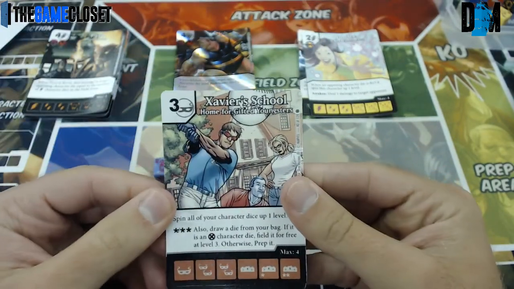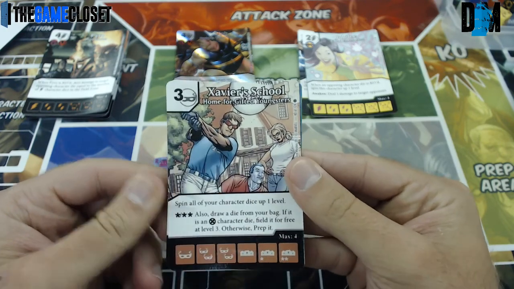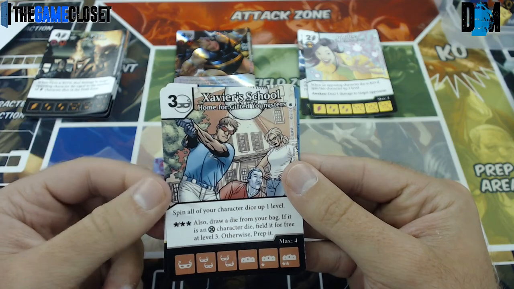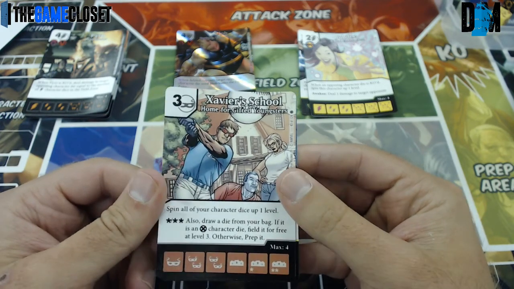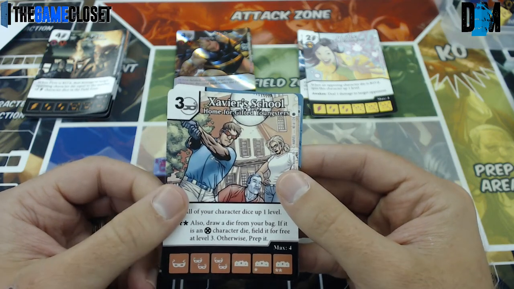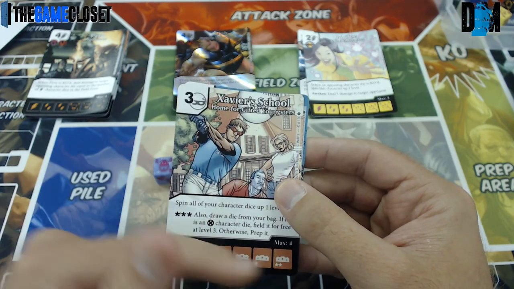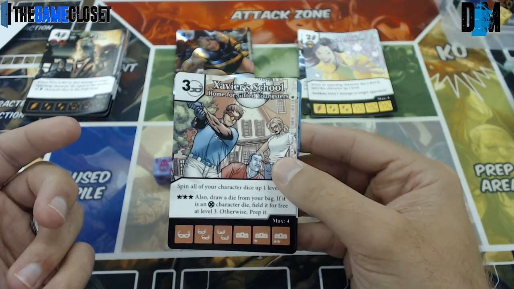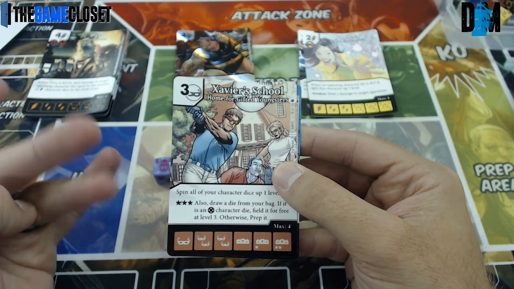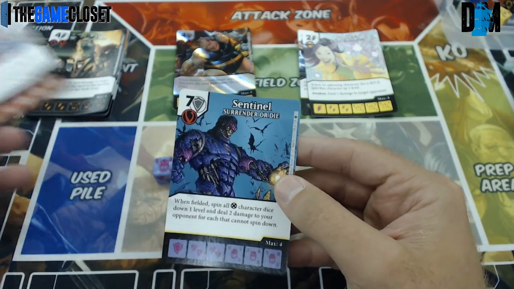Yeah. Which is why I think there's a couple of good draft cards that make this a good draft set. Spin all your character dice up one level. This is what you should be drafting if you want to spin stuff up in draft. Draw a die from your bag, and if it's an X character die, field it for free at level 3. Otherwise, prep it. So no matter what, you're prepping a die on the burst phases. So you got a 50% chance to trigger awaken abilities, and you've got a 33% chance of prepping a die or popping something out.